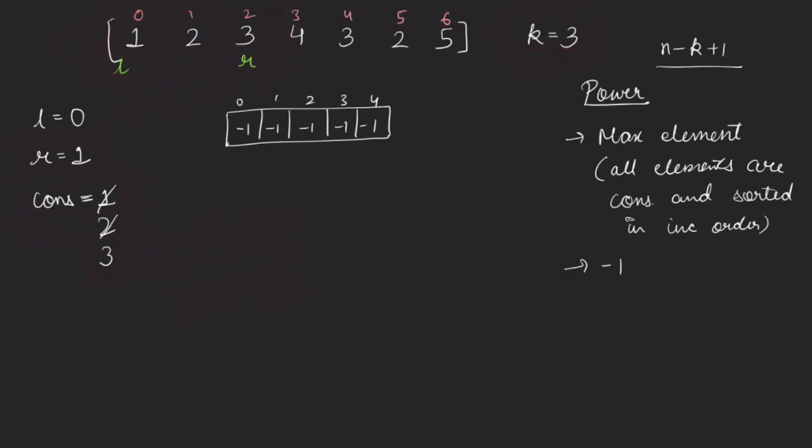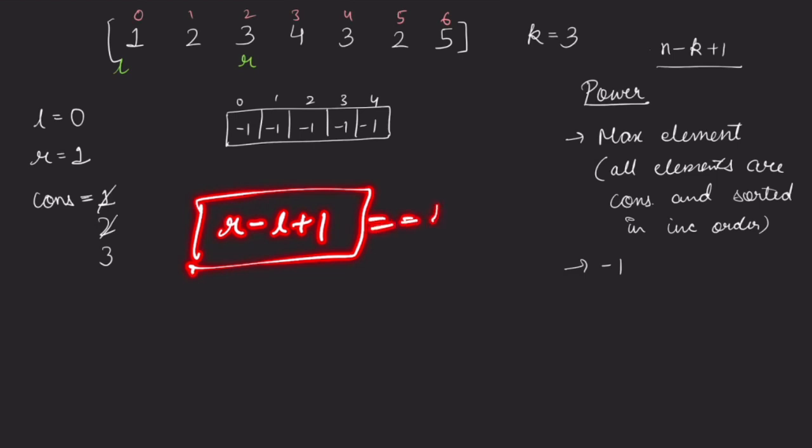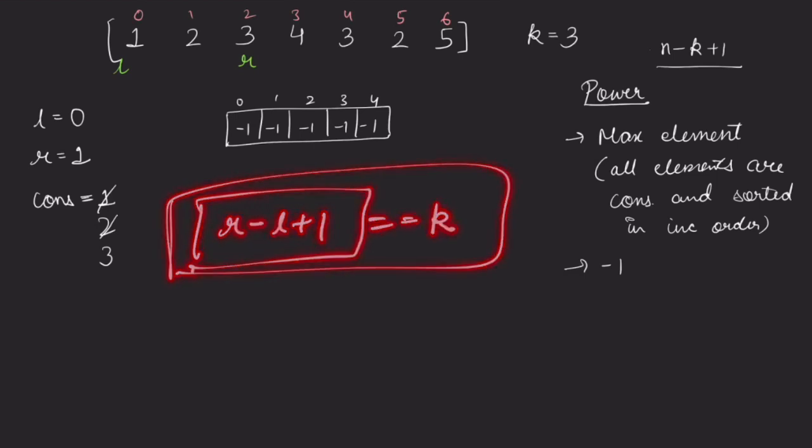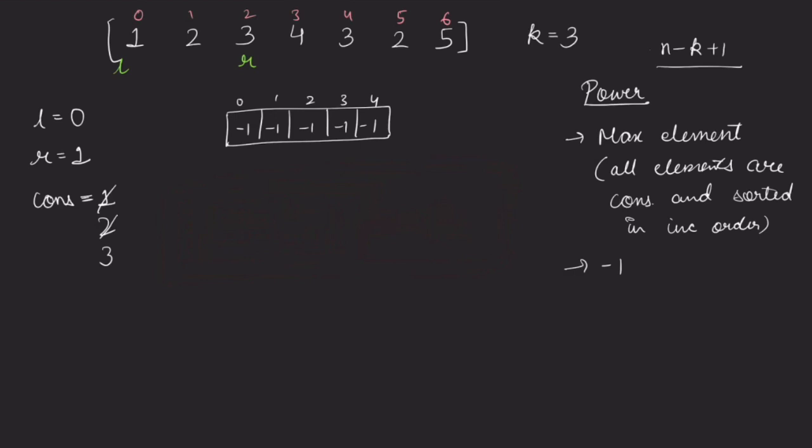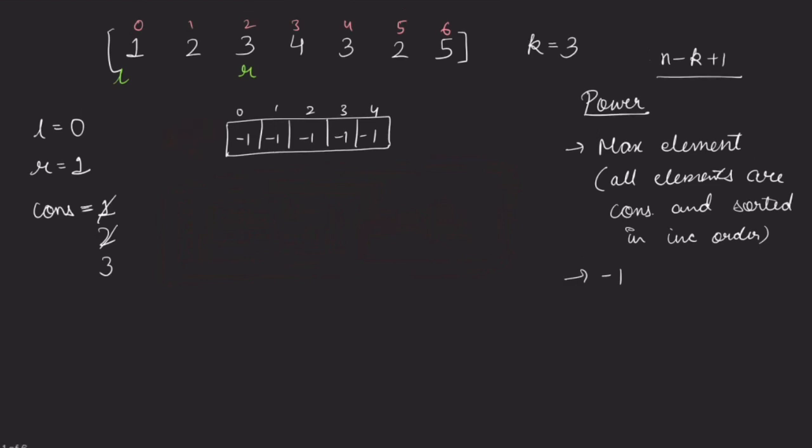How are you identifying the length of your subarray? You have the ending index and the starting index. So you can do R minus L plus 1, right? This will give you the length of the subarray. So if this is equal to K in any of the cases, then that means we have got a subarray of length K and we should update our resultant array, right? So in this case, our subarray length has become equal to K. So we will update this.